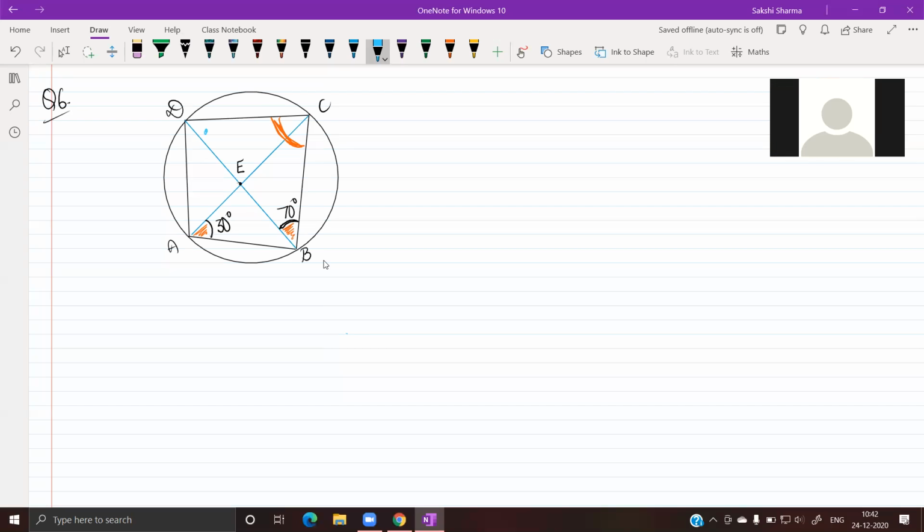Angle CBA is equal to CBD equals to angle CAD. Yes, that's right, alternative angles. These will not be alternative angles because we do not have parallel lines. These will be angles in the same segment. Actually, the same relation can be used for the angle 30 degrees with the help of this arc. If you focus on arc BC, it is making two angles on the circumference.